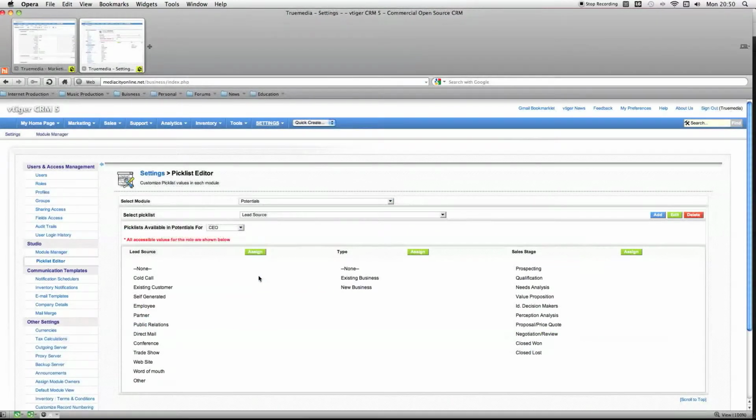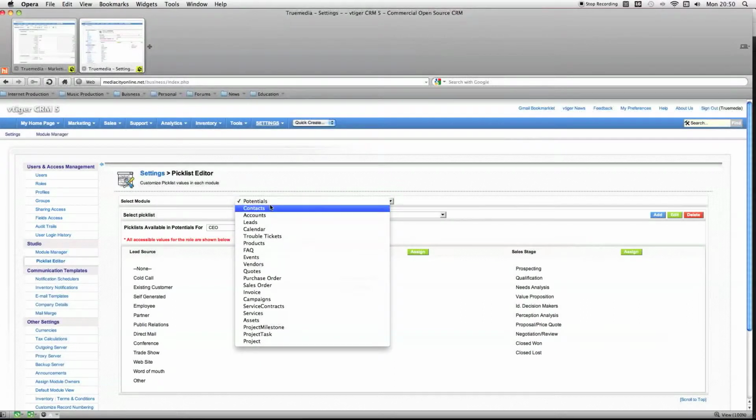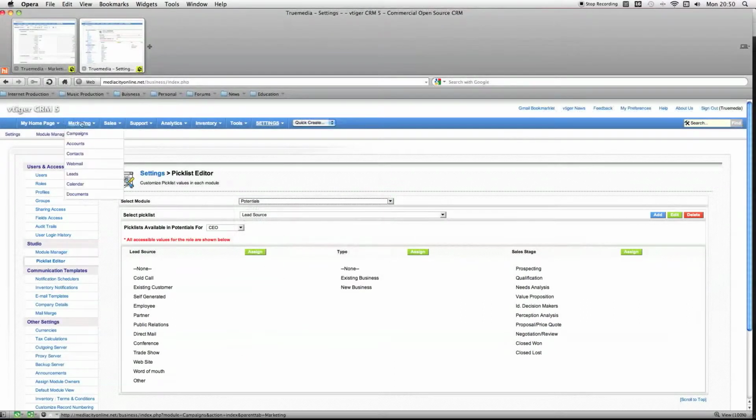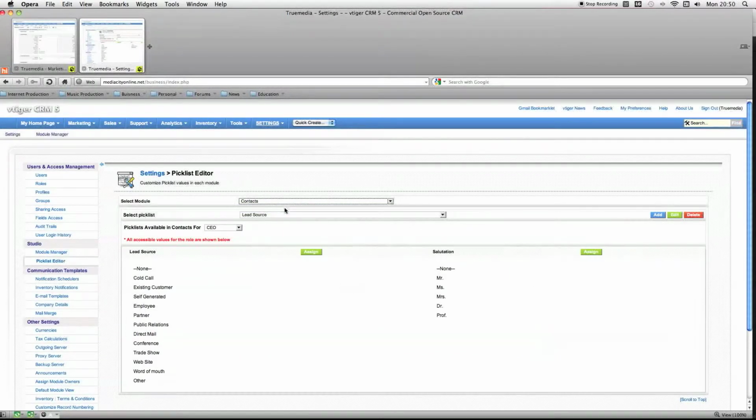So click on it, and whichever menu the pick list falls under. So mine was contacts. So I'll just click contacts. And there's only two drop downs, and mine was lead source.